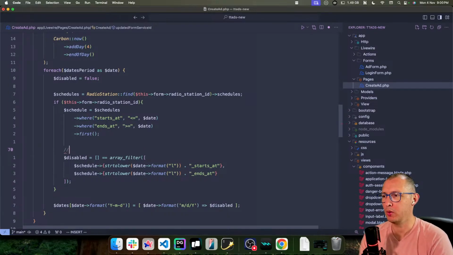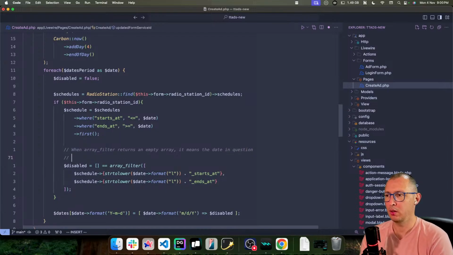And because I'm going to forget, when array filter returns an empty array, it means the date in question does not have any available schedules.